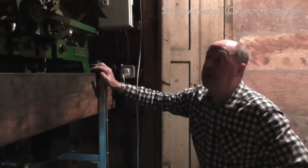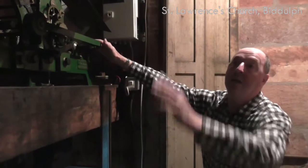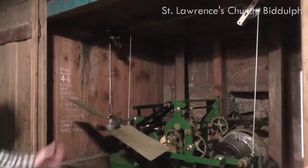We have weights on my right hand side here which are for the clock, and the weights for the chime is on the other side of the cabinet. The weights only go up and down 5 to 6 feet. As I say, we've got one over the other side of the cabinet, which is on the outside, but the bulk of it is connected to the clock frame, and it looks a good job.